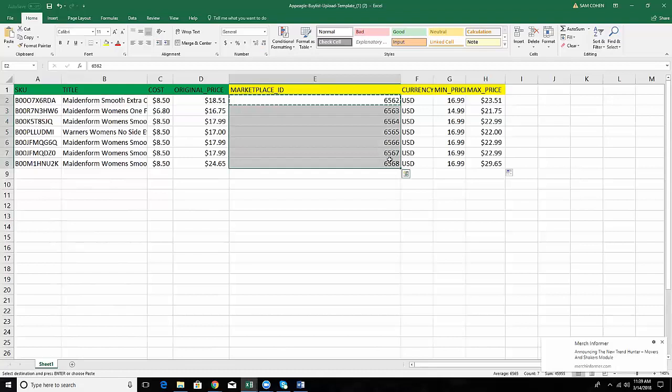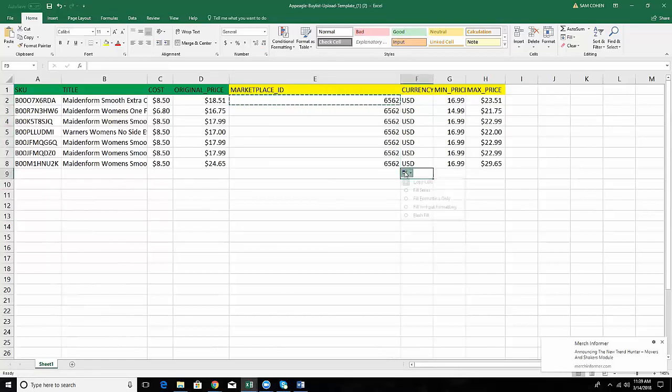Now, some people's Excel will automatically do that by default. Some people, if they don't, it's kind of up in the air. I don't remember exactly the reasoning. But if it does create a series, for example, if you click on this little box that shows up down here, you can choose copy cells. If it does create a number series, this will usually pop up every time you drag something downward.